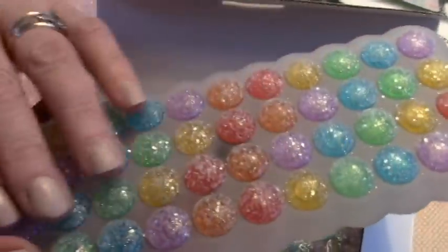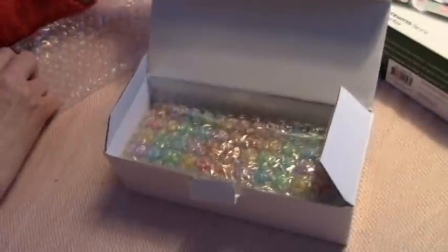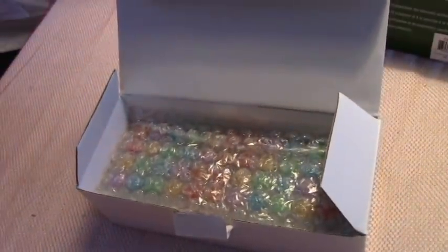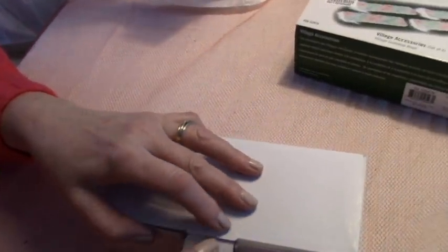Well, boy, these are nice. Look at how nice that is. So that lights up? I don't think so. I don't know. This is all written in a foreign language here. Fresh fallen snow collection, I think. I don't know. But somebody might just be dying for these for their gumdrop village. Maybe they called it a gumdrop village. I'm not sure. But gumdrop road. I think I got two of these. How much was this thing? $2.50. That's awesome.